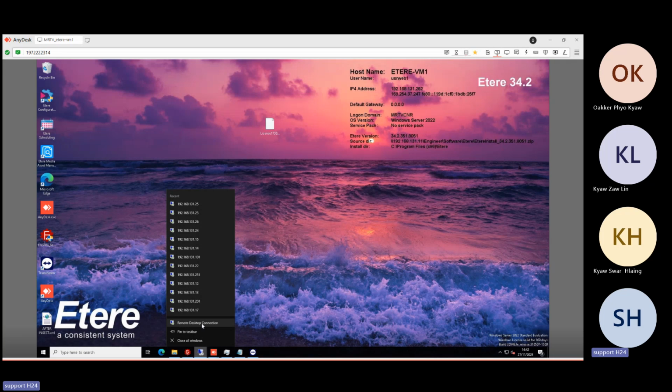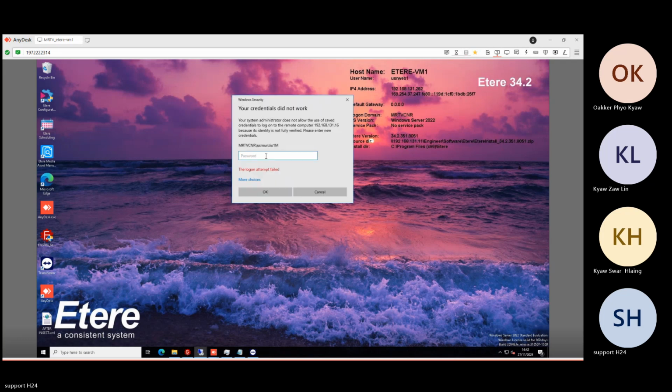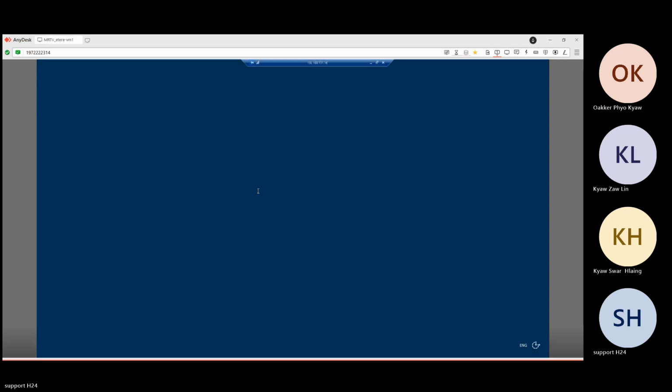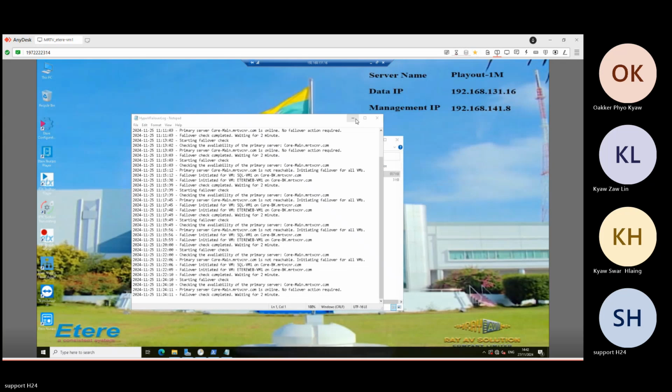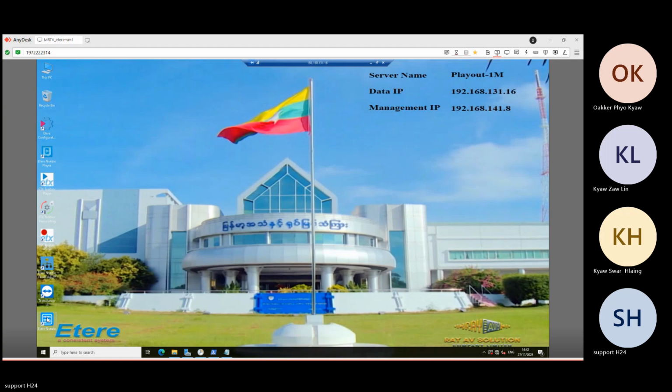So a studio can be managed as a single channel. Let's connect to the first main layout. The layout can be started using the Etere Nunzio player shortcut.